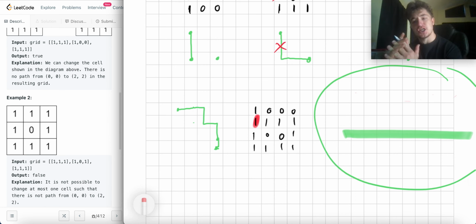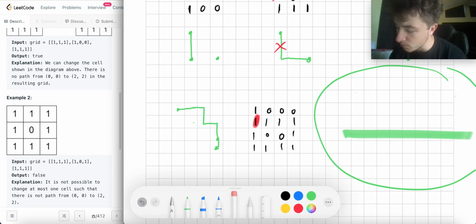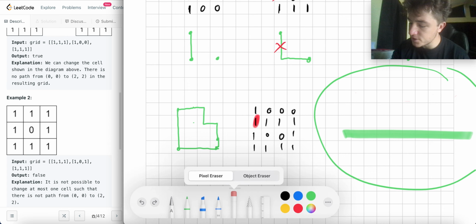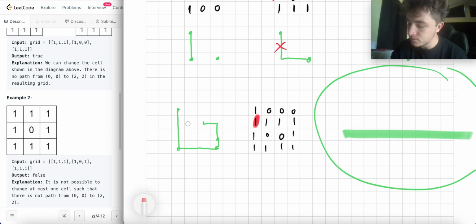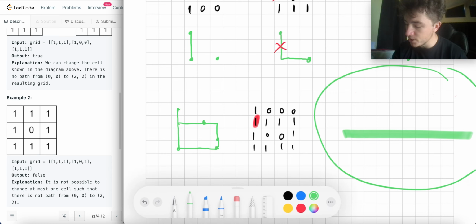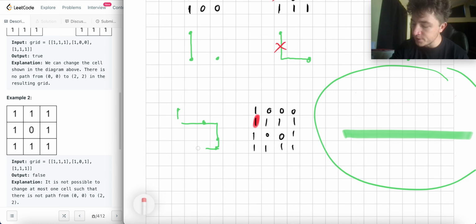Versus if these paths do have an intersection point, then once I delete one path, you'll notice that the other path is now also disconnected. So if I find one path, delete it, and I can find another path after I've deleted the first path, that means there's two paths that are unique that don't depend on each other, okay?